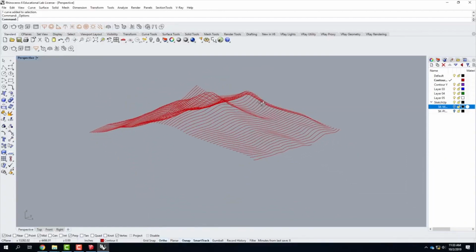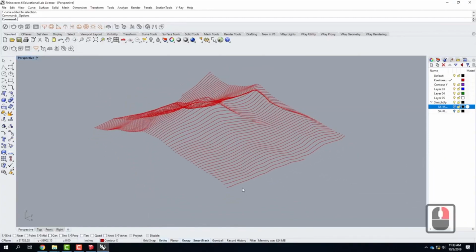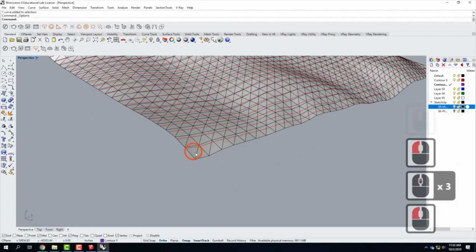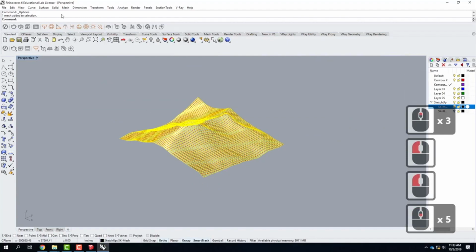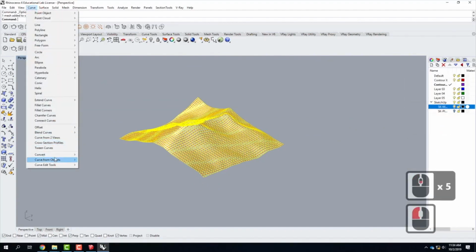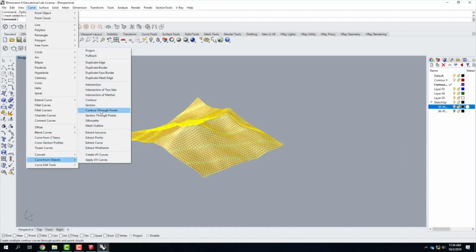Now, you guys see that? So the contours, these are parallel lines at a given distance apart that basically are slicing through my object, is what I'm creating. I'm going to do that again. I'm going to choose the contour Y this time. I'll make that active. Let me turn back on my file here. And I'll go ahead and take my mesh. I'll go back to curve, curve from objects, contour.